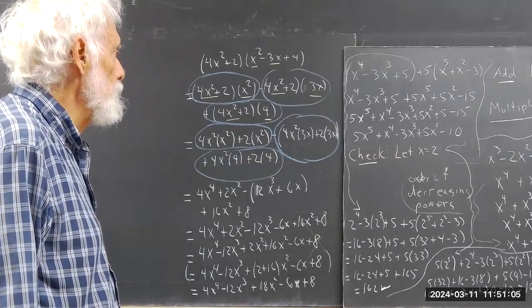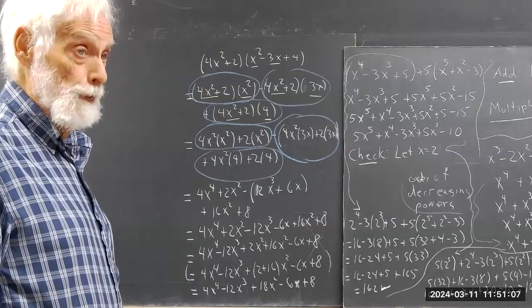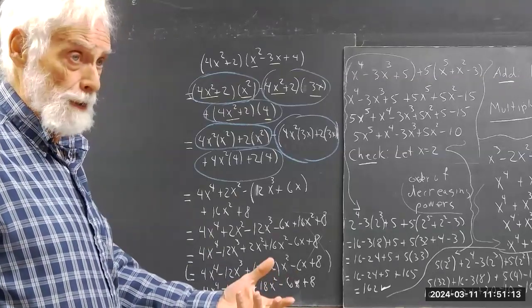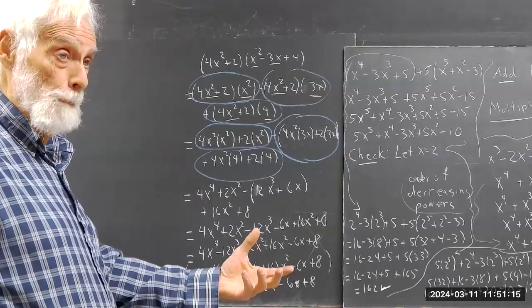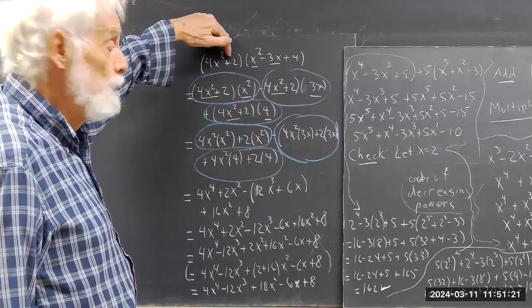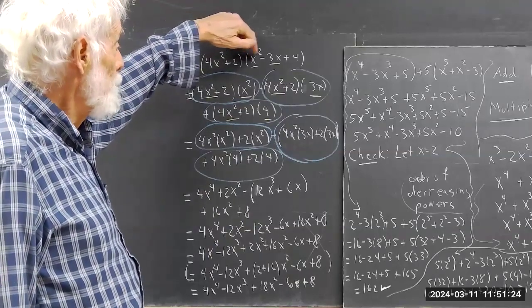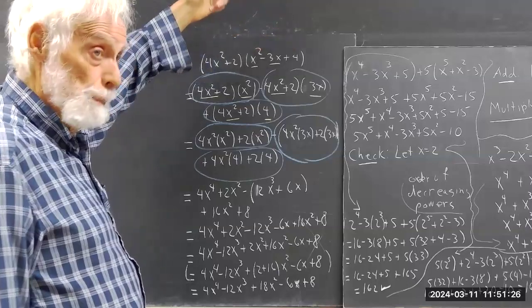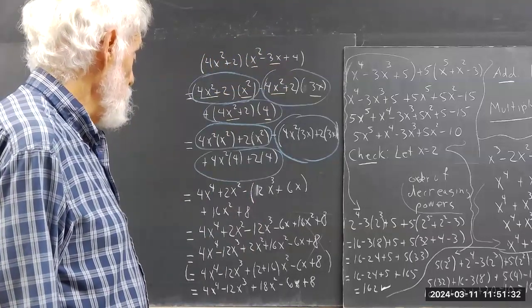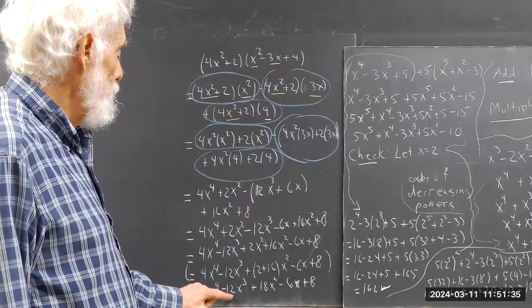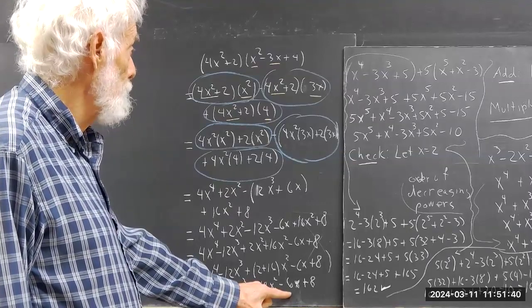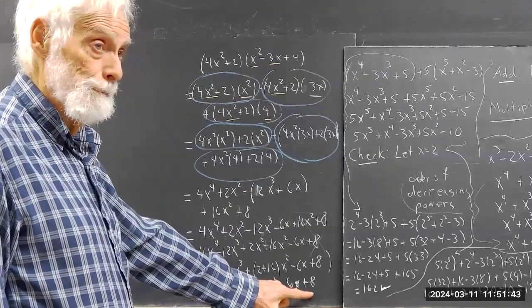And if you want to do a really quick and dirty check, just plug 1's in for all the x's, because then all the powers would be 1. Now that's not a good check, because there are a lot of ways things can go wrong, and x equals 1 is still going to work. If x equals 1, that's going to be 4 plus 2 or 6. That's going to be 1 minus 3 plus 4, which is 2. 1 minus 3 is negative 2, which is 4. So that's 6 times 2 is 12. If I add them up here, I get 4 minus 12 is minus 8, plus 18 is 10, minus 6 is 4, and 4 and 8 is 12.